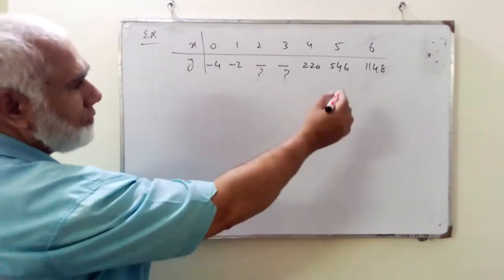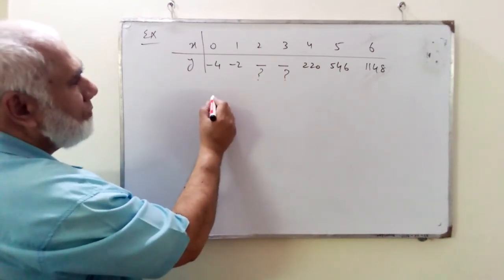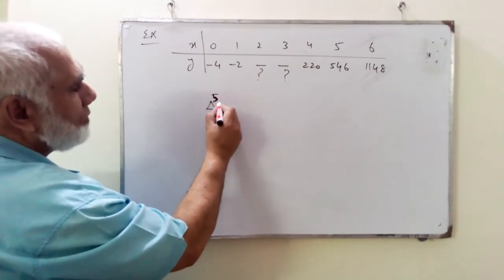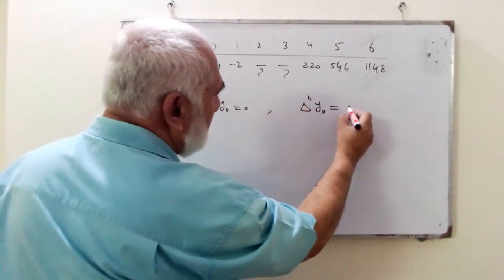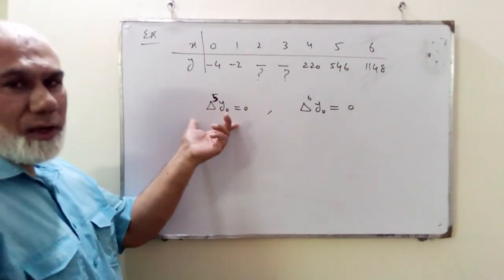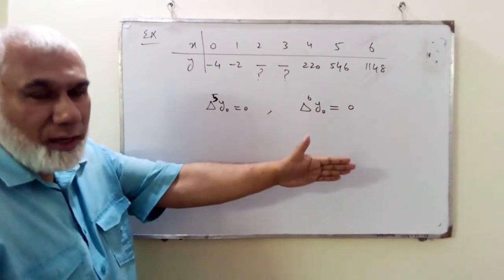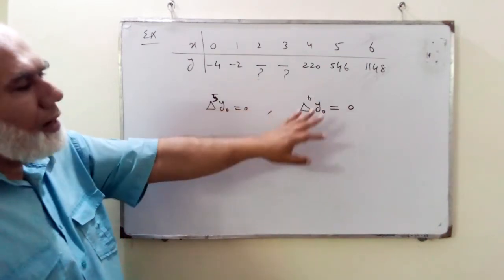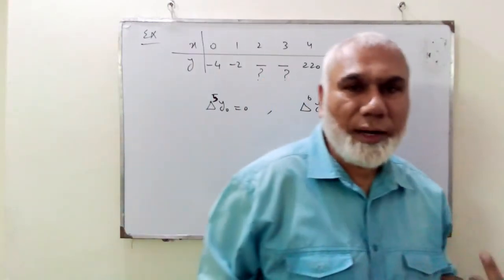So in order to construct the polynomial and locate the values, we have to put the 5th order difference equal to 0, because we can go up to the 4th order, and the second equation you can obtain by putting the 6th order difference equal to 0. So this is a hint to solve this question. Expand it by changing it into the shift operator, as I've just done, by replacing it with E minus 1 and expanding it, then substitute the values of y into these two equations and solve them simultaneously, and you will be able to find the missing terms.